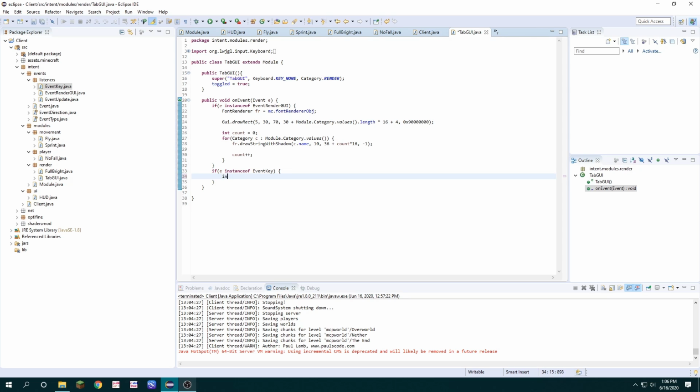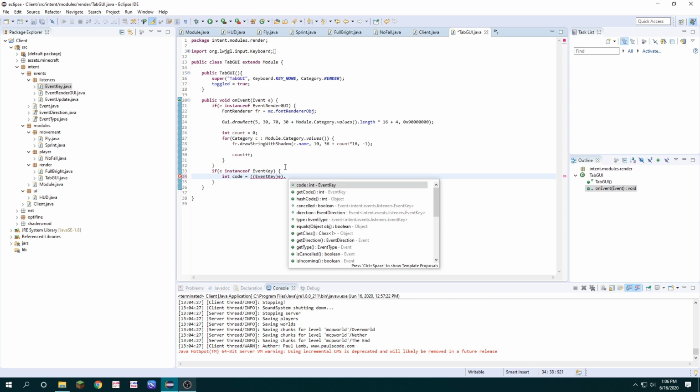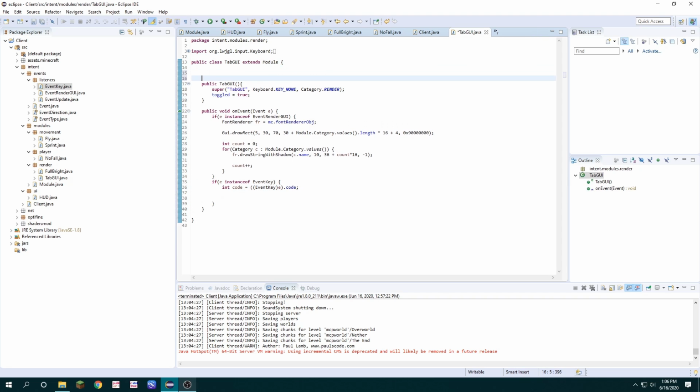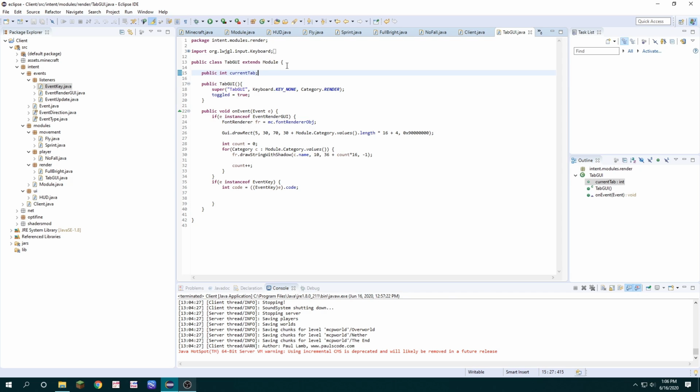Or actually, we could just do int code equals ((EventKey) e).code, which will be our cast, plug in the e variable, and then we're going to type .code at the end and close it up. And now this will be the key code for whatever key is pressed right here, so we can access that later. We also need to create a variable for the current tab we're using. So we're going to call it public int currentTab, and that will keep track of what tab we're using.